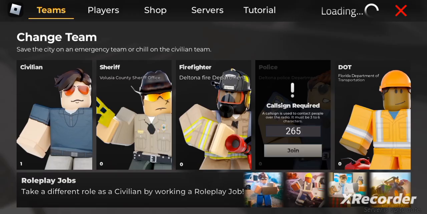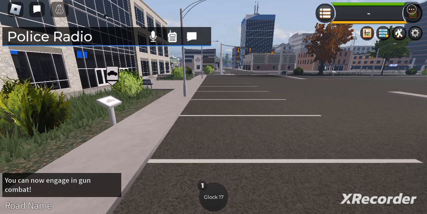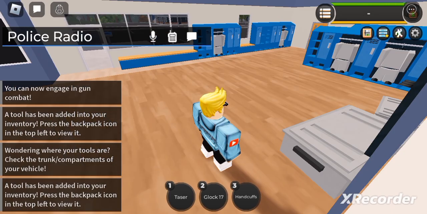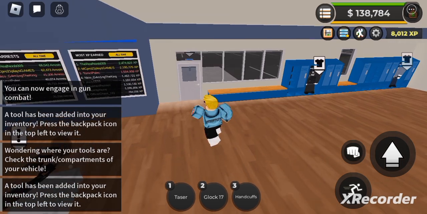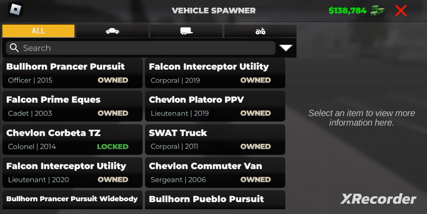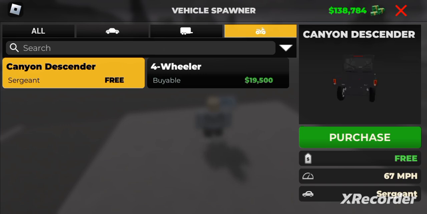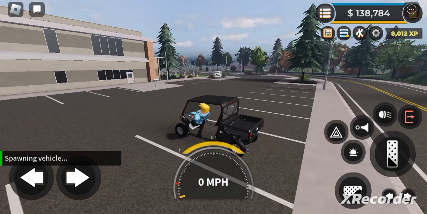Now, I don't know how to get the trailer hitch. Maybe you go to the auto shops and get the trailer. There'll probably be a little bit of RP videos, like RP buying this. Obviously, we have this trailer for the four wheelers. Now, you could do the same thing here with the spawning. Here, we spawn this. You even got the police team and sheriff team.